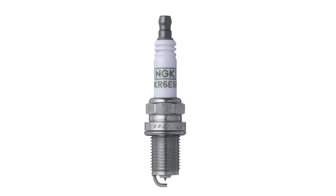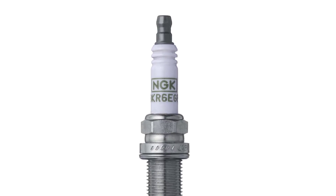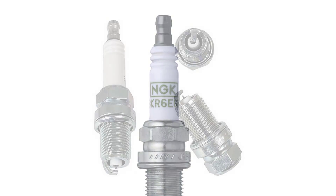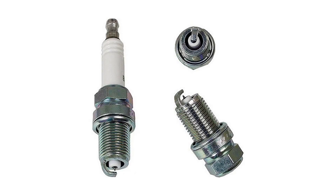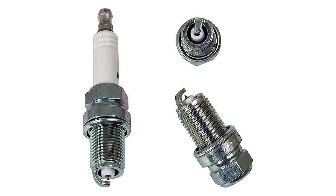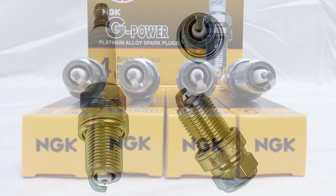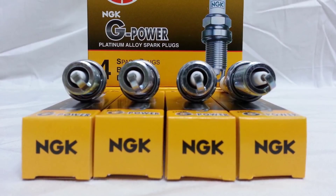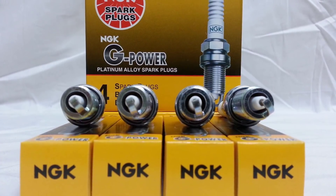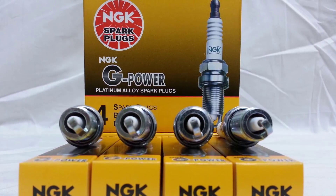The trapezoid-shaped platinum alloy ground and center electrode gives greater flame reproduction and guarantees an accurate gap over the lifespan of the spark plug. The copper core eliminates extreme heat. This top-notch product has a trivalent metal plating with superior anti-seizing and anti-corrosion properties. The triple gasket seal prevents potential combustion gas leakage, giving your vehicle solid protection. To eliminate the issue of flashover, which happens during the fouling of corrugated ribs on the silicate ceramic insulator, special configurations are used during the manufacturing process. They also significantly improve throttle response.